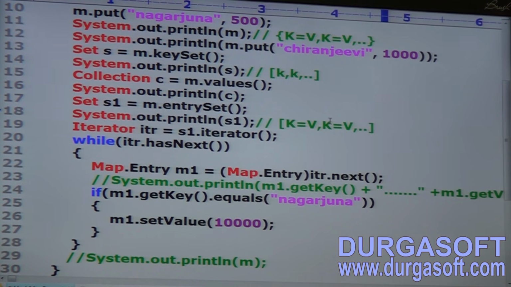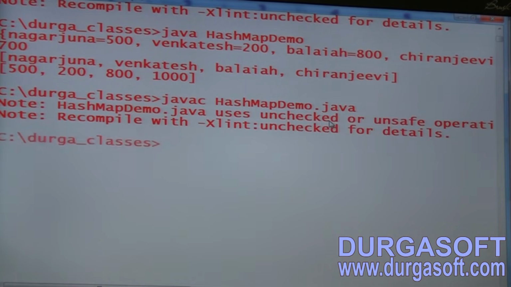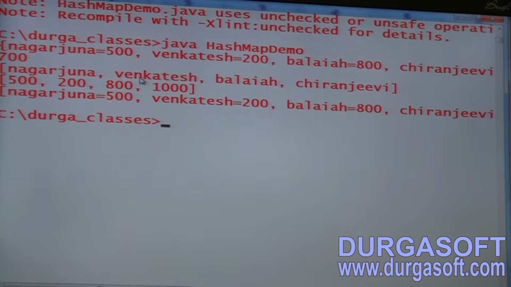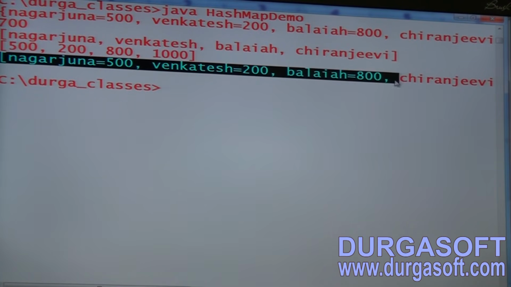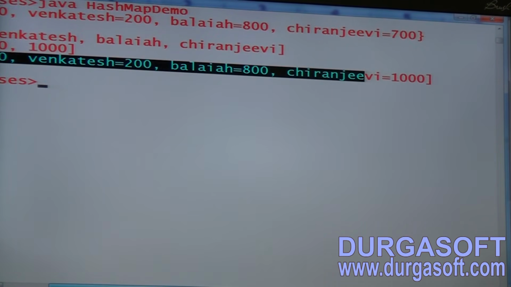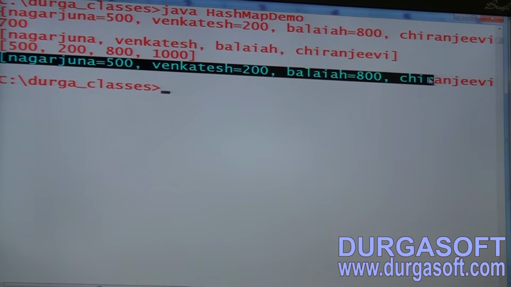Are you able to understand? Now make sure what output we are going to get by default: a set of entries. Last one. Have you observed? Square bracket, Nagarjuna is equal to 500, Venkatesh is equal to 200, Balaya is equal to 800, Chiranjeevi, the value you know is 1000 because we changed it, right? So this is what we get if we print the set of entries.